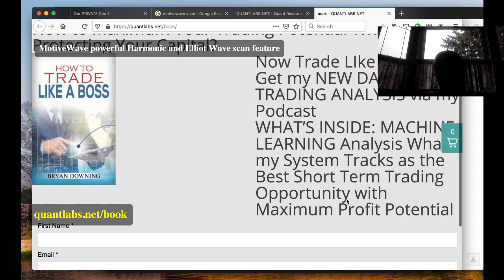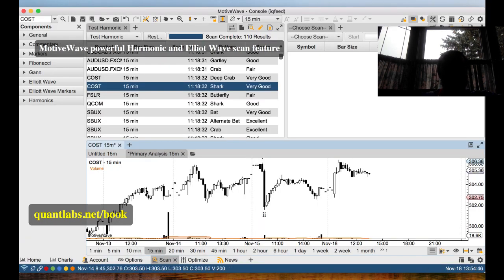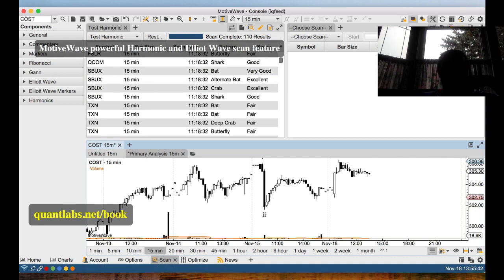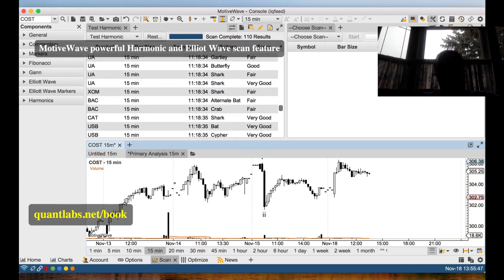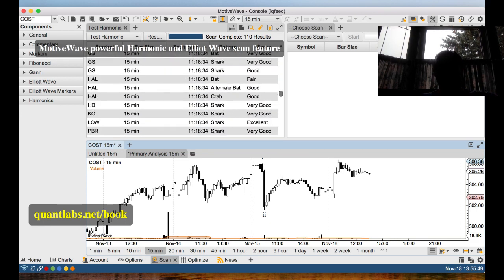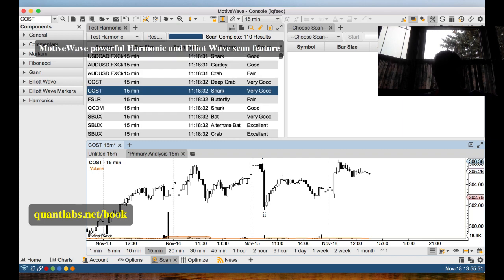It's built into MotiveWave. So right now I'm using MotiveWave. I'm also using IQ Feed as well. So just so you know, let's go through this little feature here. If you come under Scan under MotiveWave, as you can see here, I'm using a variety of subset of stocks. This is just for sampling, testing, seeing what MotiveWave can do.